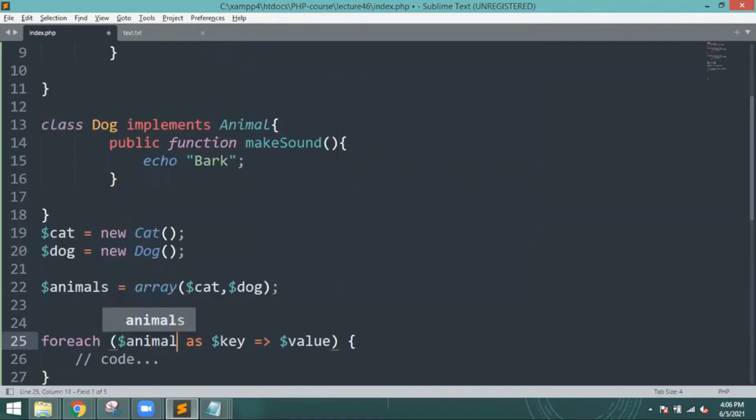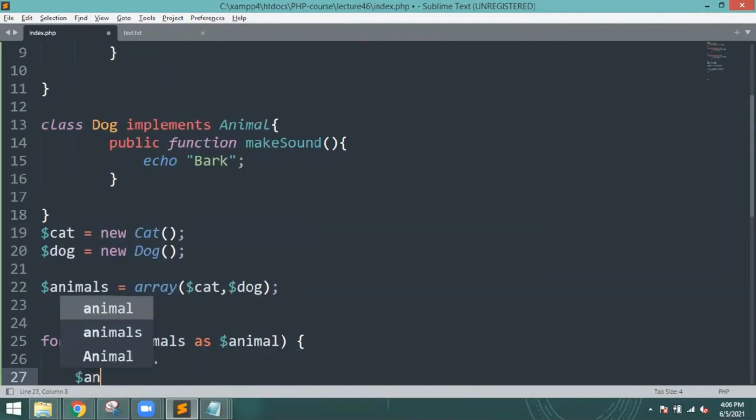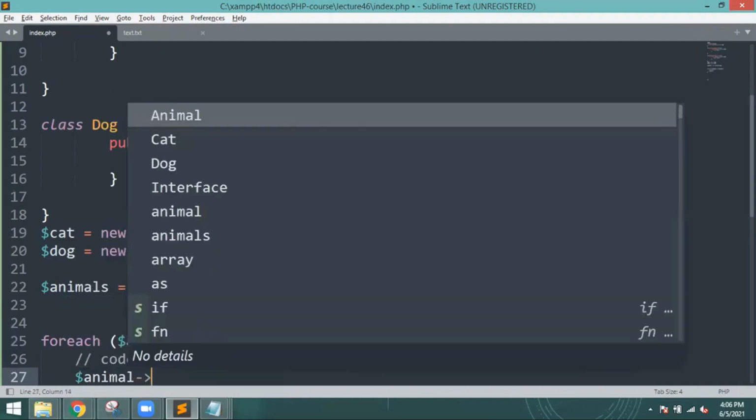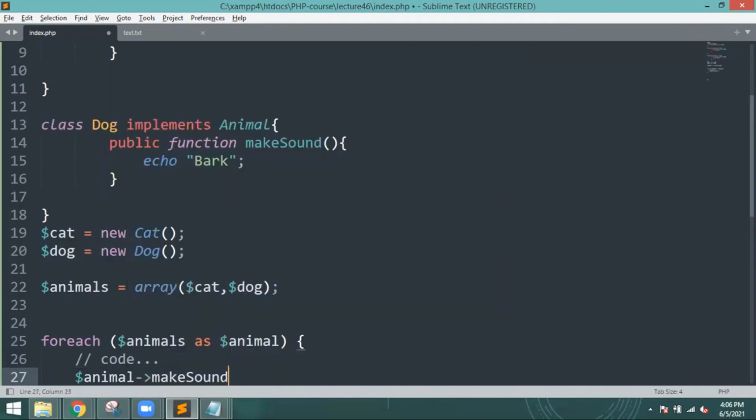So how to tell it? For that, we have to write a condition. Here in the foreach loop, I am going to write the condition that $animals as $animal, and its value should be worked for that. The code should be mentioned that way. So in that case, inside the code I am going to write $animal makeSound, the function we have mentioned. All the things are done.